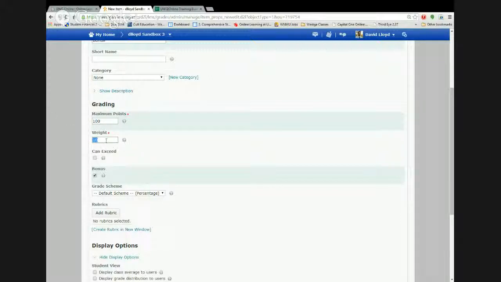So maybe it's only 1, but that's not a lot. Maybe you might want 5 or 3 or 10, whatever. I'll say I'll give it a weight of 5, which if they're close, it'd probably bump them up 1 letter grade if they do all the bonus. Okay. Because each letter grade is basically 10 points. It's basically a weight of 10 normally, right? Usually, right. If they're on the verge of that, 5 points would probably bump them up a letter grade. Yeah. But you wouldn't want to make that real high because then you have the students who did nothing, but they did all the bonus and got a great grade.